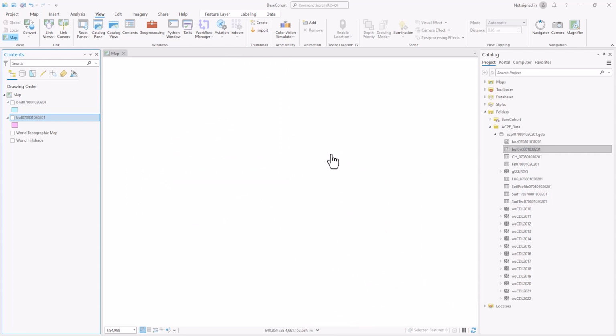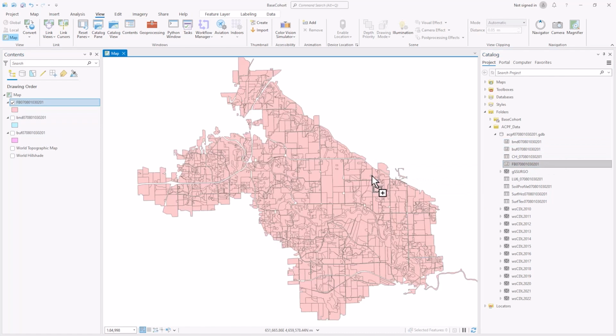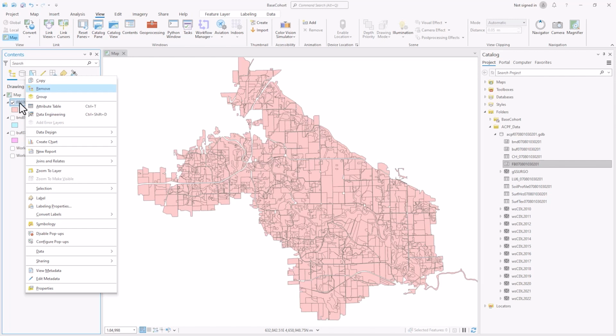Our last feature class is the field boundary data set, denoted with FB. These were originally developed from the pre-2008 Farm Bill with all identifiable information removed. A lot of watersheds within the ACPF database have been updated to newer field boundaries that have been created by users. Let's take a look at the attribute table for the field boundary data set by right-clicking on field boundaries in our table of contents and going to attribute table.